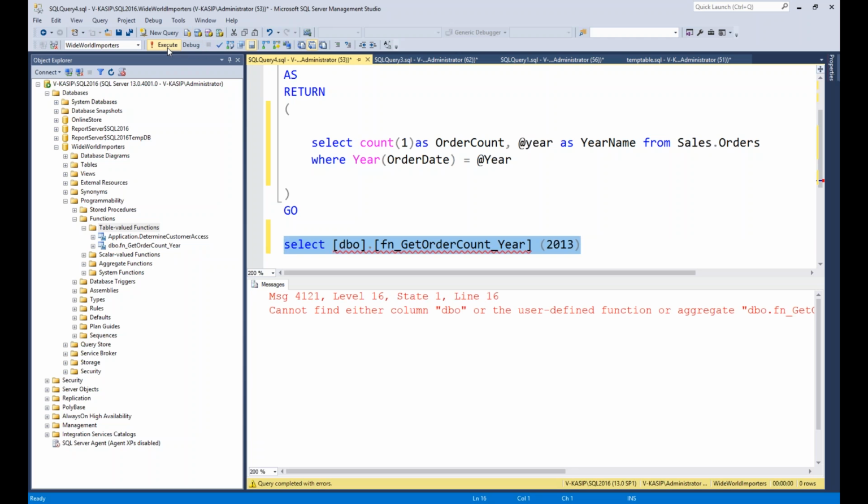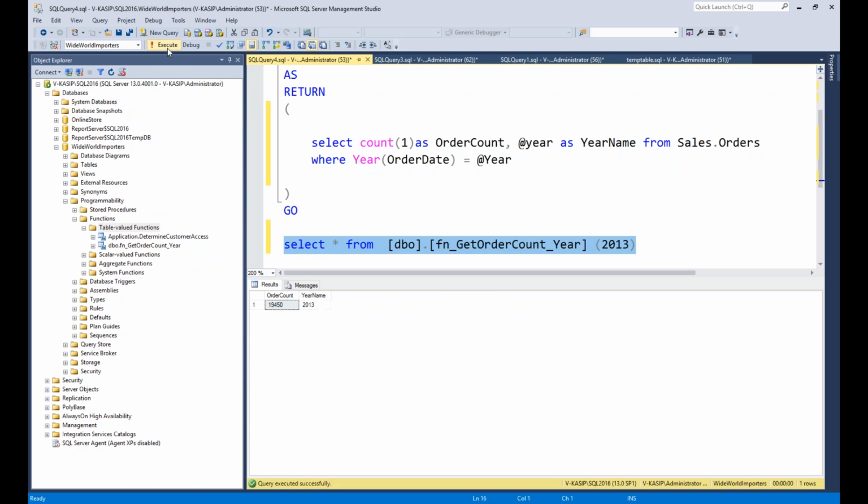This is wrong, because this is not the scalar valued function where you can read it directly as a column. Okay, how would you read the data from a table? Select star from. You have to read select star from like this.